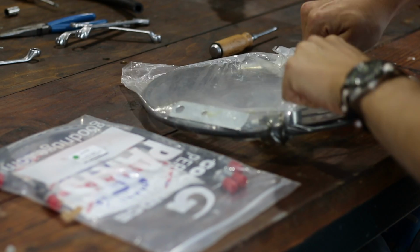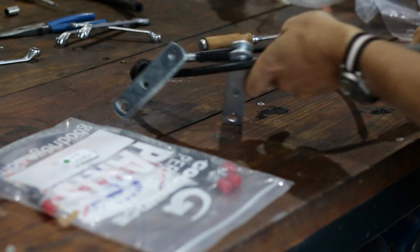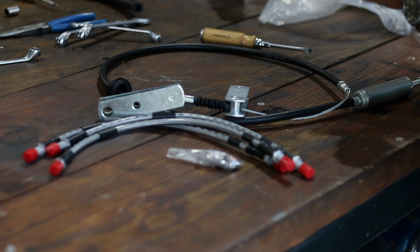Before I put fresh brake fluid in the system, I'm going to throw on some new flexible brake lines and a new handbrake cable. These items were pretty tired, but it seemed the brake pads were almost new, so I left those as they were.